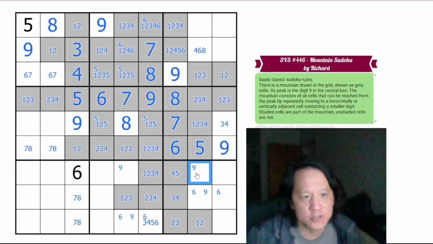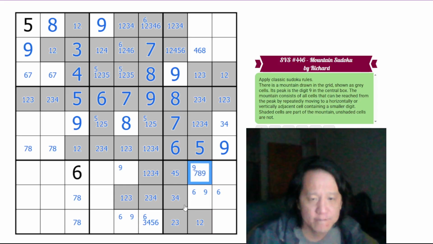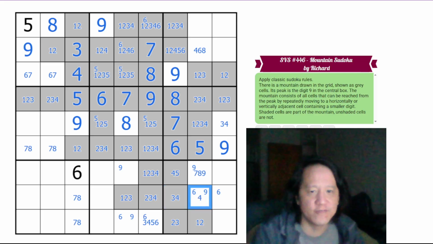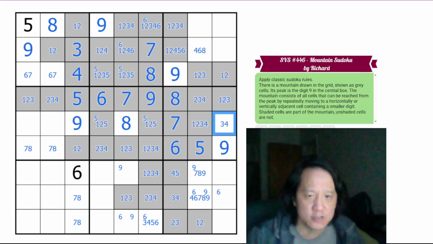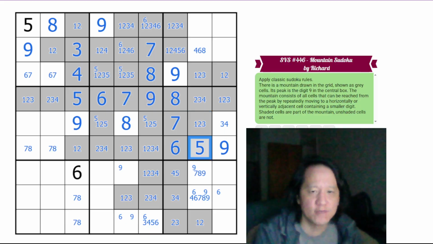This digit is greater than a 5, so it cannot be 6. It's 7, 8, or 9 here. Digits greater than 2 digits, and one of them has to be 3, so this is 4, 6, 7, 8, 9 as possibilities. This can't be 4. If this is 4, that would force this to be 3, and therefore this would be part of the mountain, so this can't be 4.